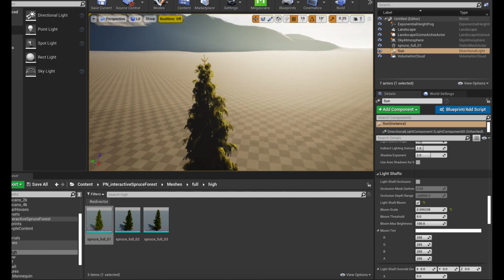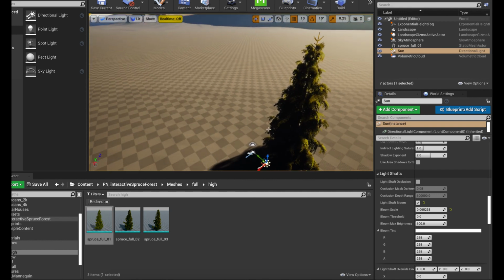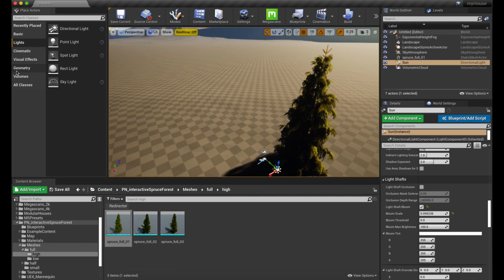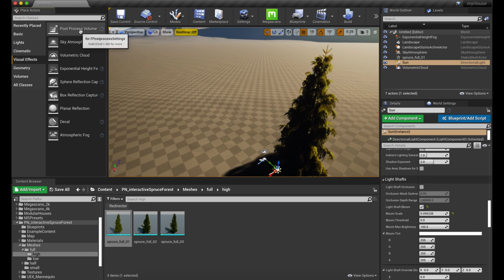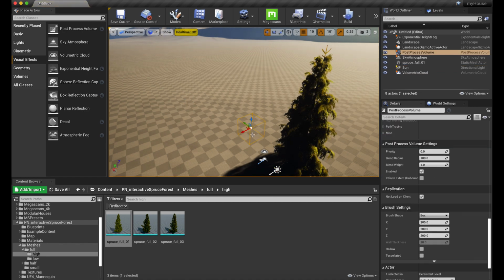Now, one thing that's super critical about this process right now is that we start to use a visual effect object in here called a post-process volume. Now, this is going to control the camera. All I need to do is drop it in my scene.